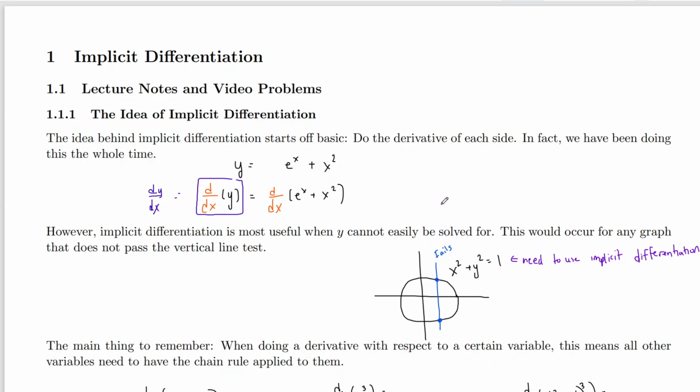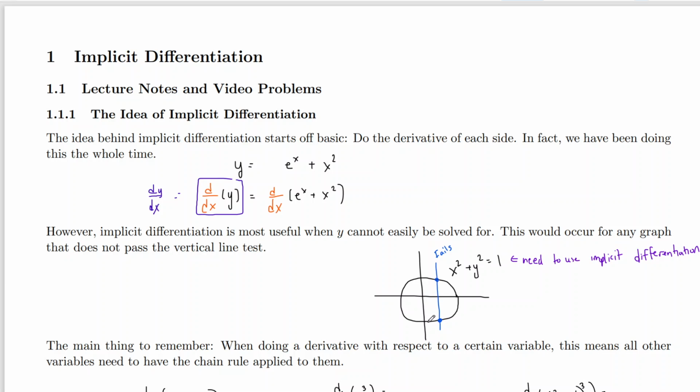All right, so why can this one be done so easily, quote unquote? Well, the reason you can do this one directly, you just get dy over dx when you do the derivative of each side, is because you have y solved for. It's y equals something. When you don't have y equals something, it's not always possible to make it y equals something. There's plenty of examples, and probably the easiest is a circle. Any graph of y equals stuff with just x would pass the vertical line test.